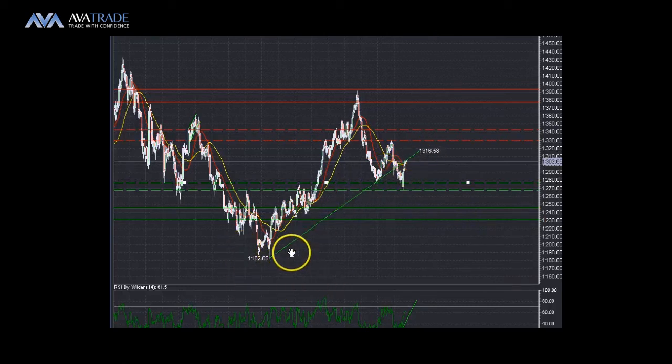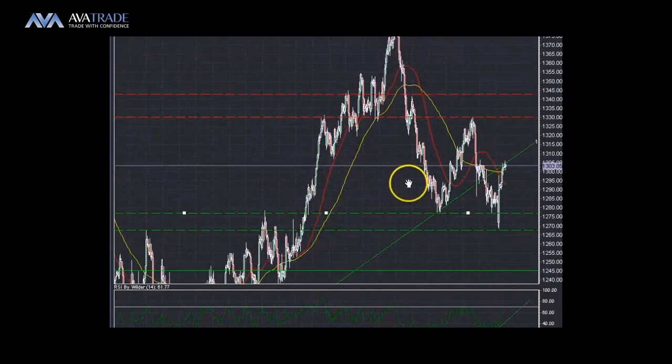But remember, we had this trend line which we were clearly watching, and a break of this trend line when we were right here was going to give us a prediction that further weakness is coming for the price action. But now that upward trend line is actually becoming more of a resistance line, and that's exactly where the price is finding its resistance right at this minute. So the previous upward trend line has now become a resistance line for the price action.